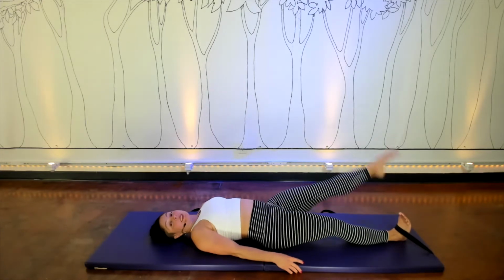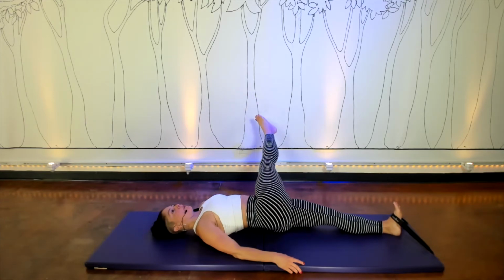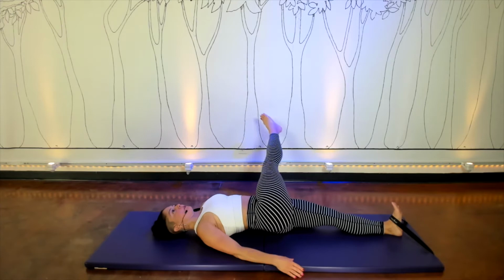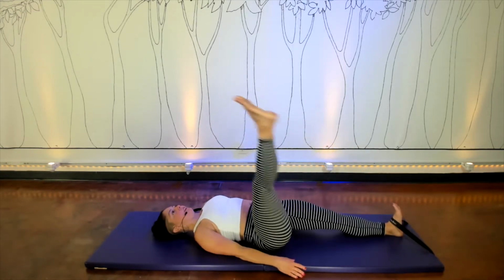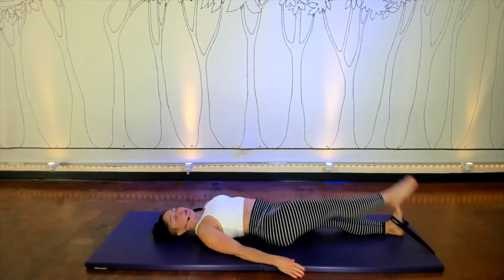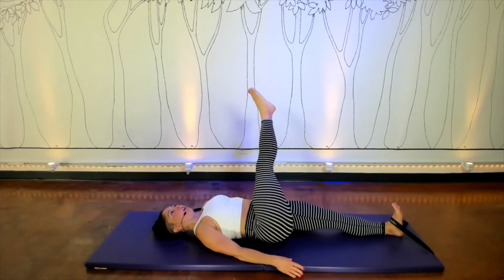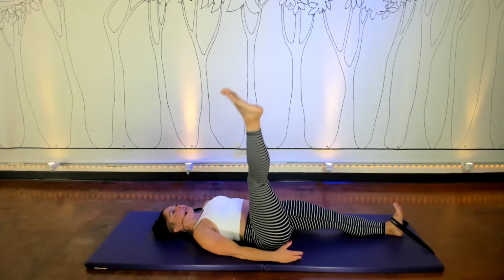And we're going to go for a second set. So first leg in the air. This time you're going to cross the leg over the body. Let it pull the hip up. And then back up. Reach. Circle. Reach. And if you don't feel like this is an appropriate version for you just yet, take one foot, put it against a wall, and just rock this leg back and forth to get the idea of twisting your pelvis. And reverse.